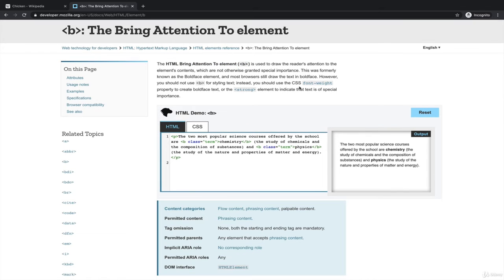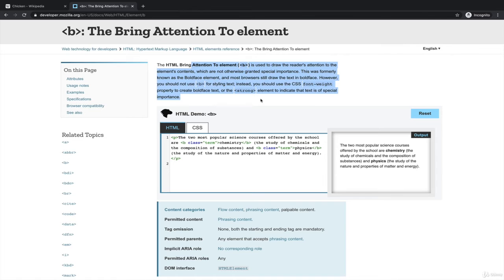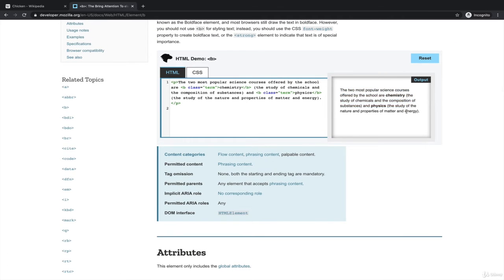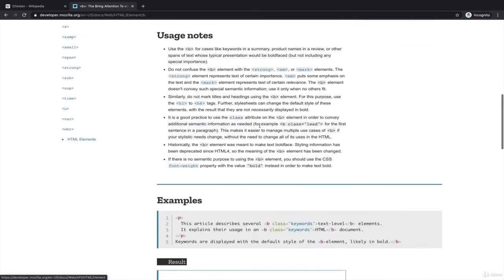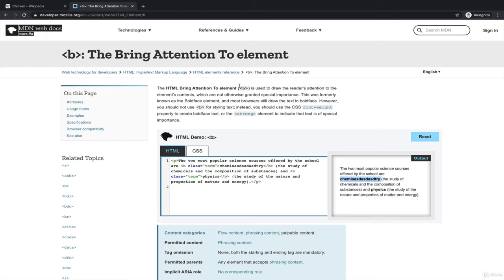We'll discuss why later on. But we've got an introduction to it, a paragraph that explains what it does. We've got some examples here, and we can see what it looks like rendered by the browser. You can change this, and it will automatically be updated. We have some other information. We'll talk about attributes later. We have more examples. So it's just an explanation of how things work.